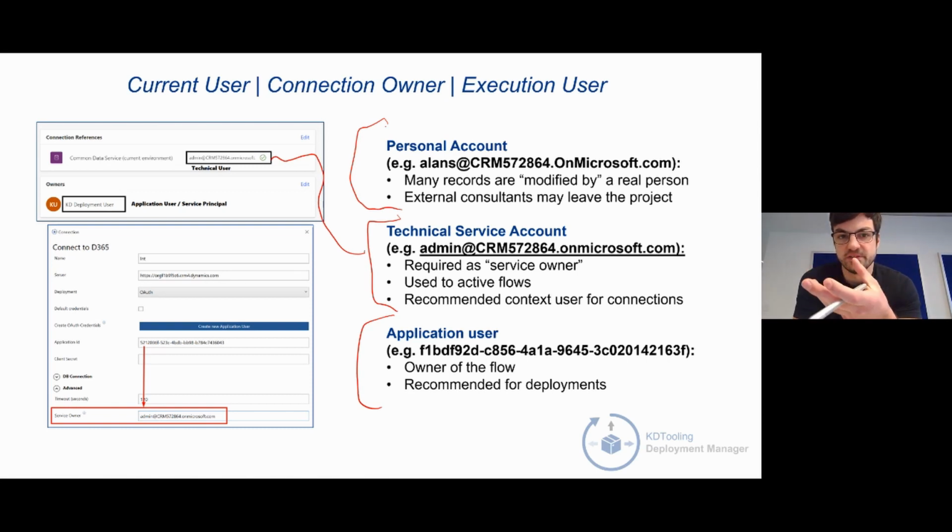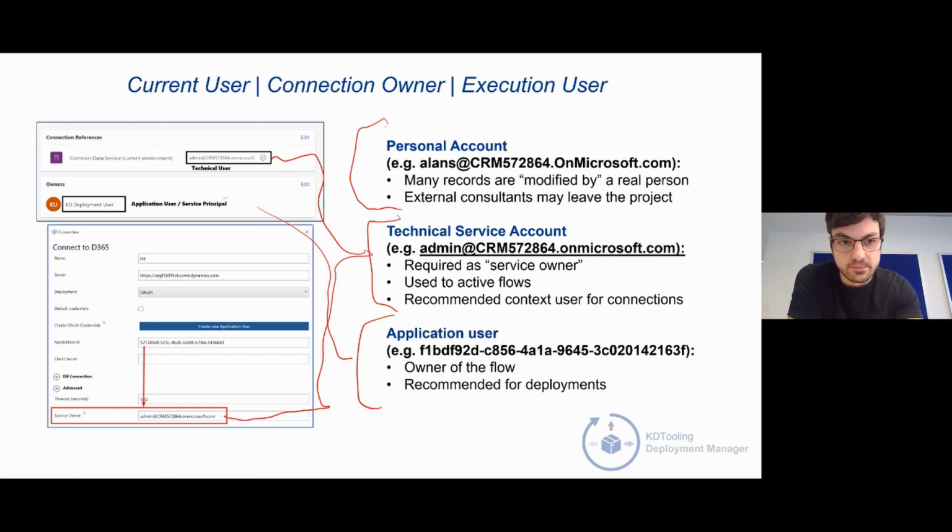So this is what we call execution context. The technical service account is used for that, but the owner is actually the application user service principal. The IDs are different here because the screenshot has been taken from another system, but the meaning is the same. And the same user is used for something we call service owner.